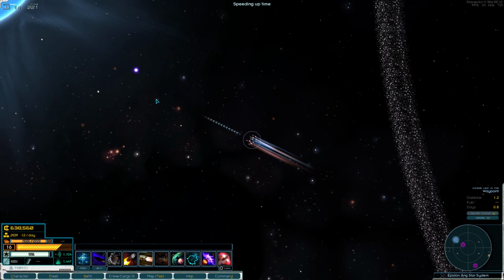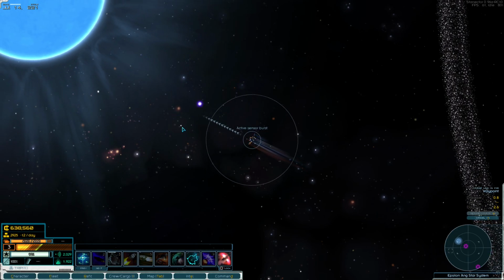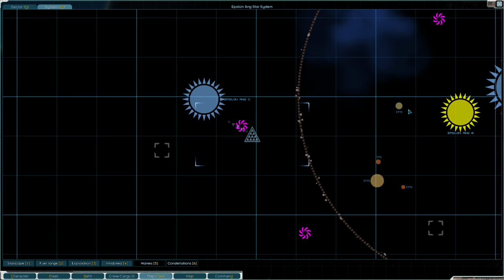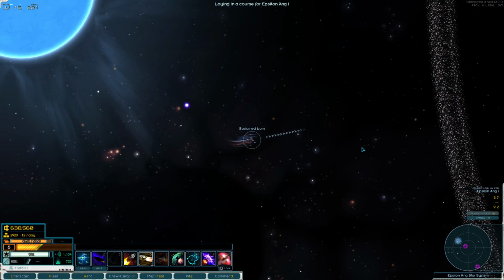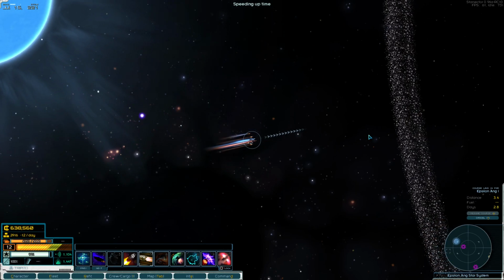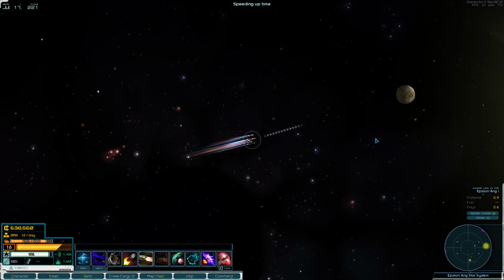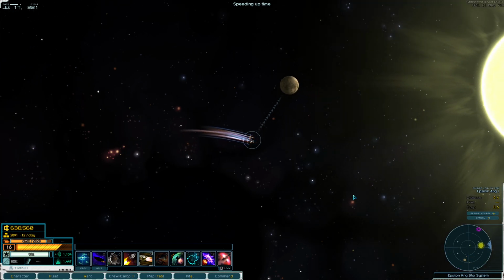So we're going to get up here and we're just going to do a ping. Nothing here. And we're going to go to about the middle of this system. I guess we'll go to that planet first. And let's see what there is to find. Nothing on the planet. That's okay.